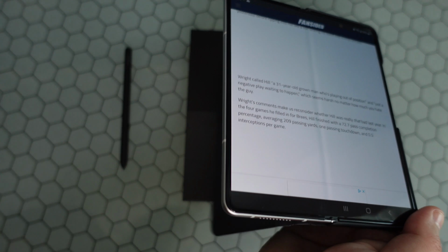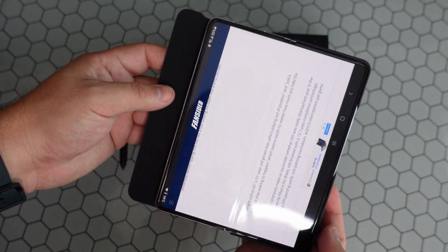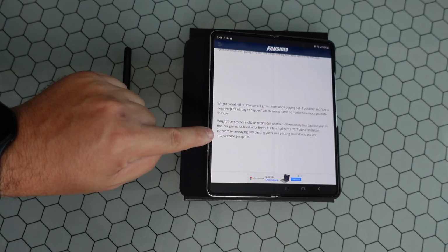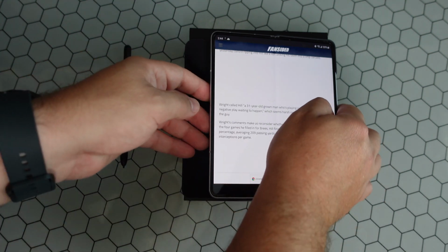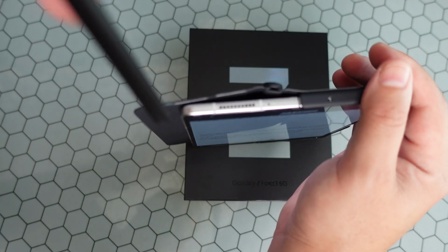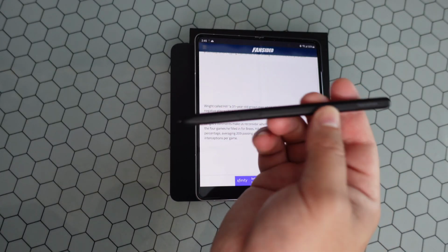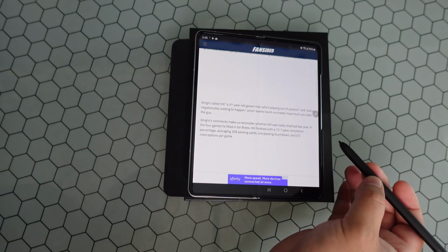Beyond that, it does not stay in place either. It kind of just folds down and hangs there like we said. So I don't think this is personally a great solution. Again, I think it's kind of half-assed out the door. You can't even lay it down flat on a table due to that bulge for the compartment. If you actually look at the phone and then the SPen itself, you can see there's just physically no room to be able to physically store this in the device. Could they have made a smaller SPen? Possibly. That's for the engineers at Samsung to work out.